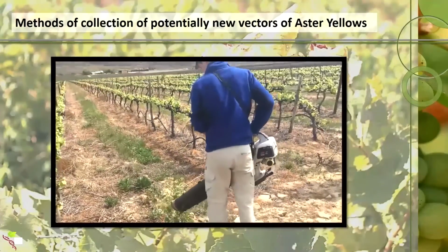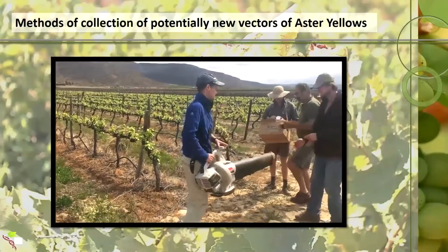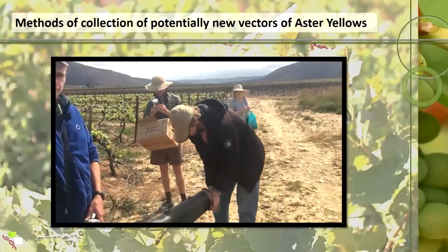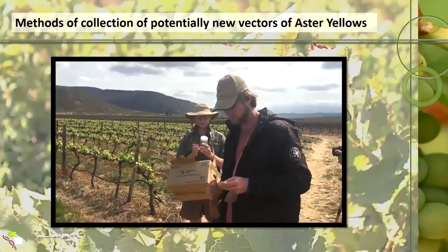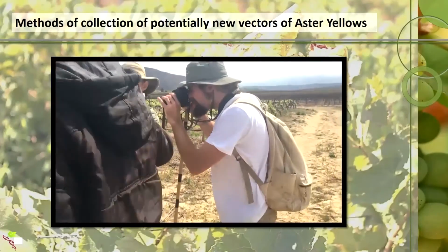taking mainly phloem-rich material and then placing that into a labeled plastic bag. Now to collect the insects, this is using the DVAC. It's basically a leaf blower which has been inverted so that it sucks. We have a stocking at the end that's taken off with all the contents that have been sucked up.